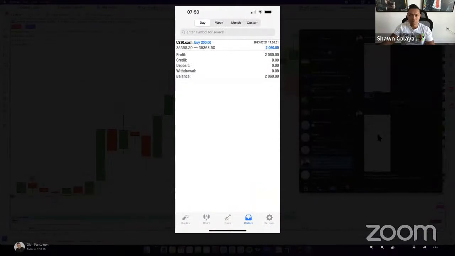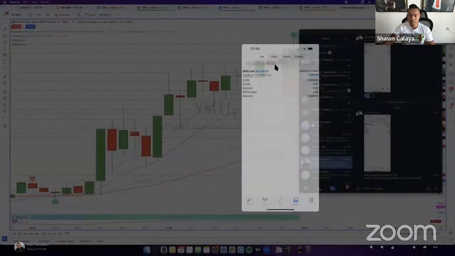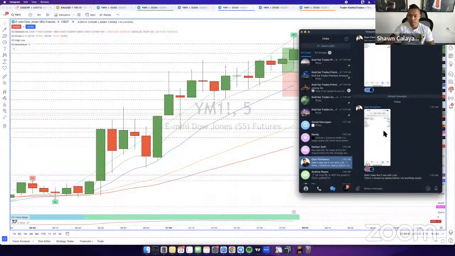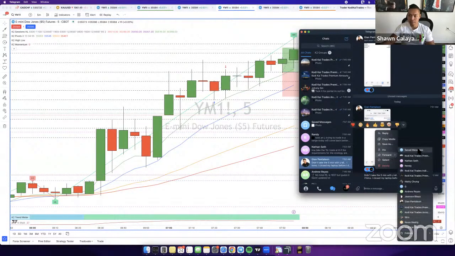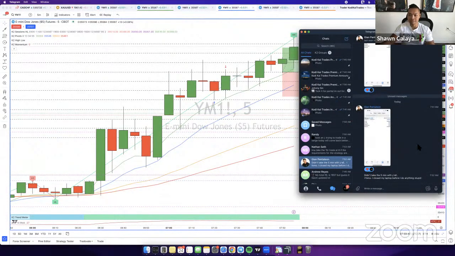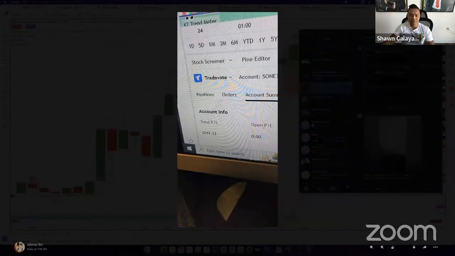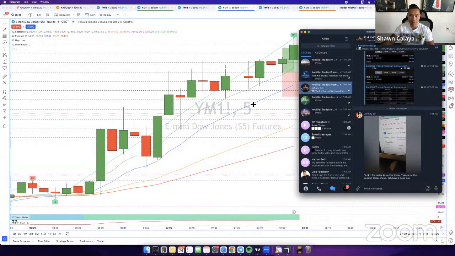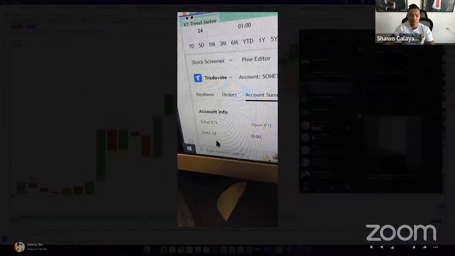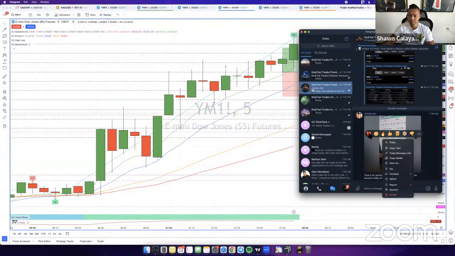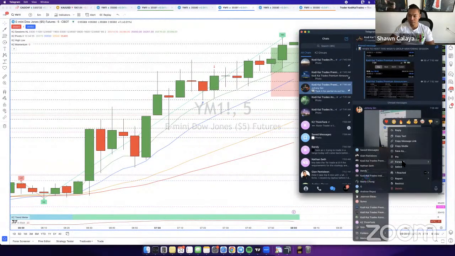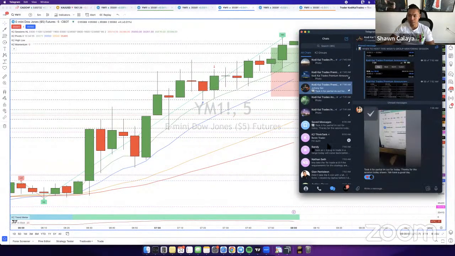Gian over here with some profits, total profit of 2,060 for the day. Nice work, Gian. Yeah, Gian said he didn't take the 5 minute. He FOMO'd, closed his laptop before he does anything stupid. Yeah, definitely, Gian. So nice work right there. Johnny over here as well took the trade. He took this last trade that just came up. Johnny logged a total profit of 2,041 for the day. Nice work, Johnny. Yeah, you guys are doing great. It's great for a Monday. And we got a couple more days to go.